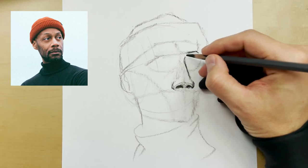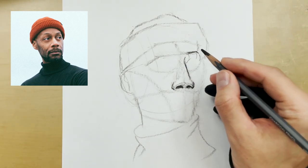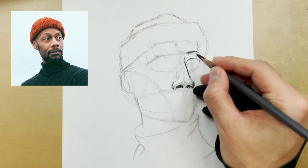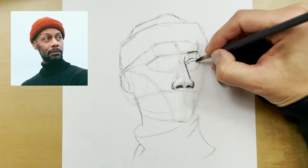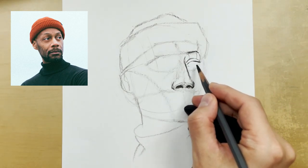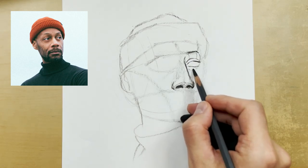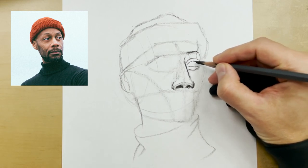I've established my eyebrows, so now these are what they call anchor points. We use these anchor points to establish the top of the eyelid — something just like this. I actually have a full course on sketching multiple angles of eyes on my Skillshare. Once you get the top of the eyelid established, you can very easily place the bottom of the eyelid, and then depending on the angle of the eye you sketch in the bottom. Always remember that the line on the bottom of the eye has a much thinner line quality than the top — mainly because of the eyelashes.